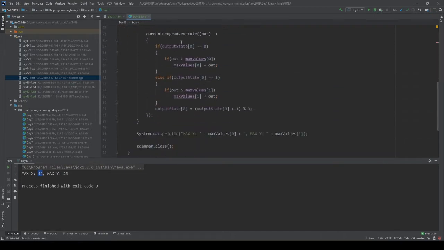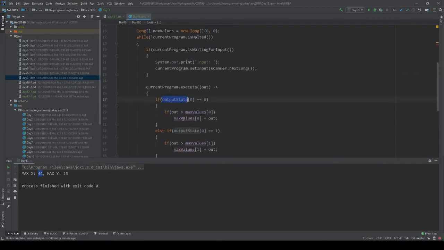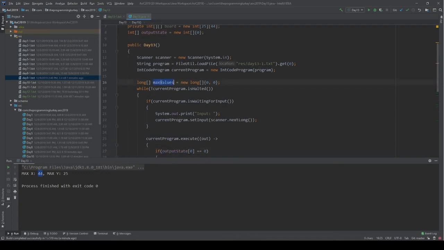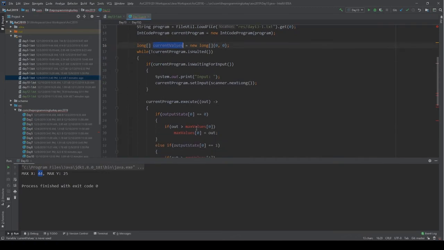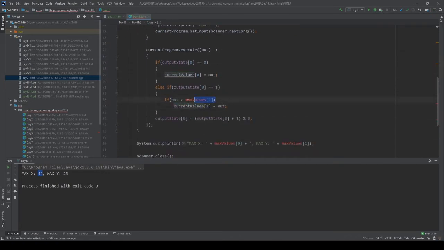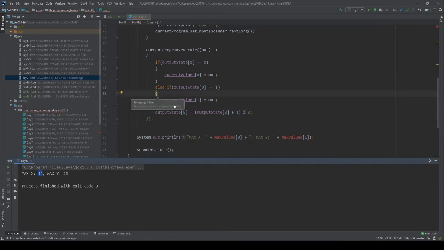What we will do is, instead of max values, the output state is going to store the current values. So we're not going to be holding only the max values, we're going to hold the current values.